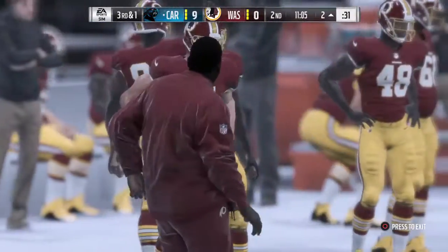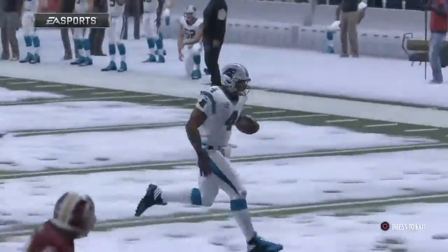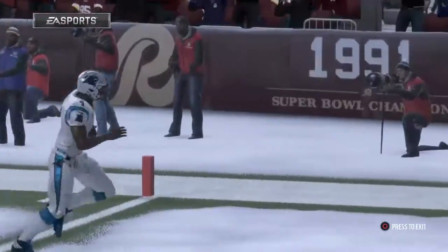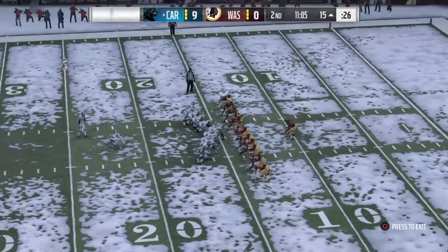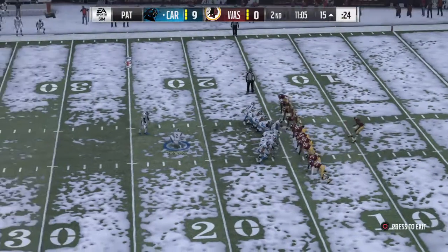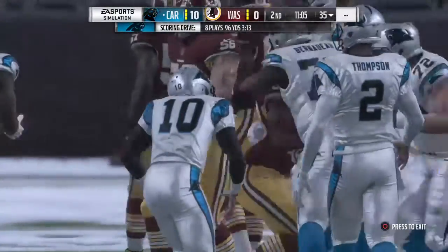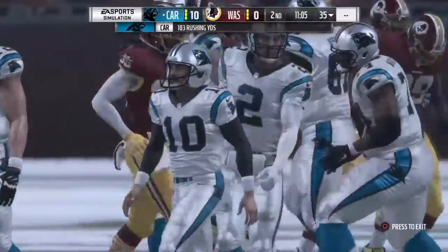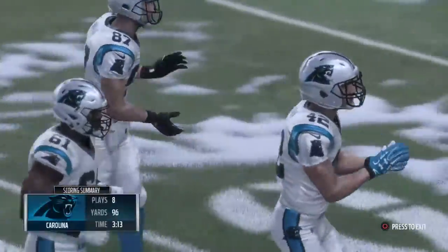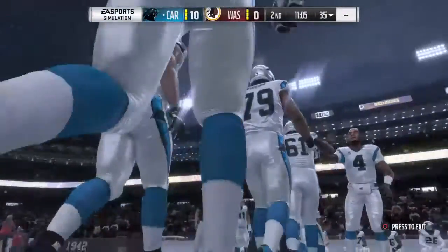And the Panthers are able to grow their lead. That score was not a game clincher by any stretch of the imagination, but the other team now has to be careful to not let this game begin to slip away. Now Matt Bryant on for the point after. It's up and good, and that'll increase their lead to 10-zip. So that drive takes them down the field in 8 plays. And it's capped off by a 13-yard touchdown run.